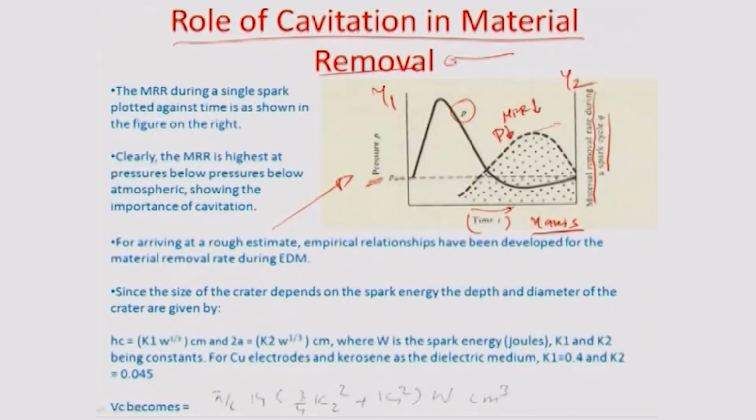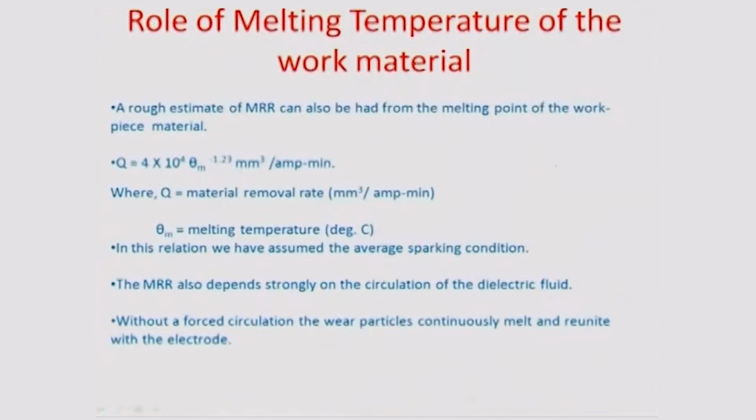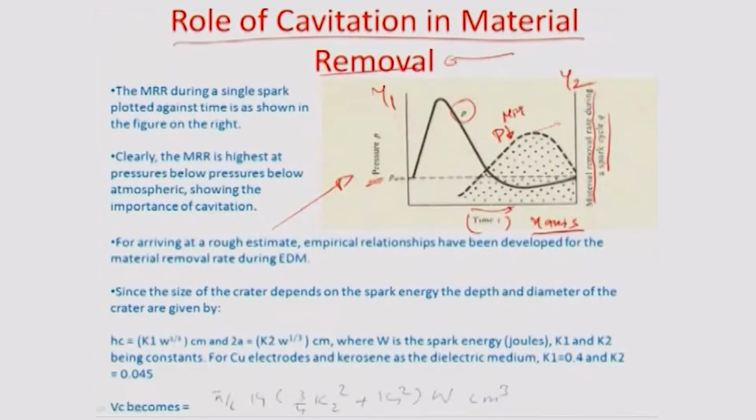Okay. So, if the MRR is high, which is indicated by this peak here, high MRR value, okay, in this range, the pressure at this point is the lowest, as you can see here. Okay. So, it is even below the atmospheric pressure. So, what is really going on? This is a real plot, a real plot of the pressure versus the MRR happening on the tool surface.